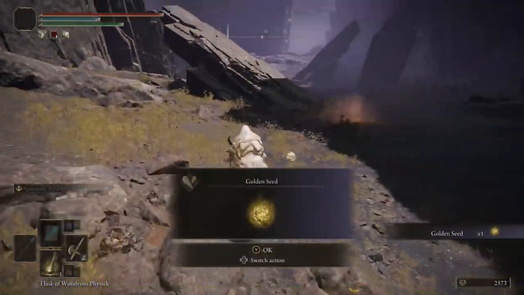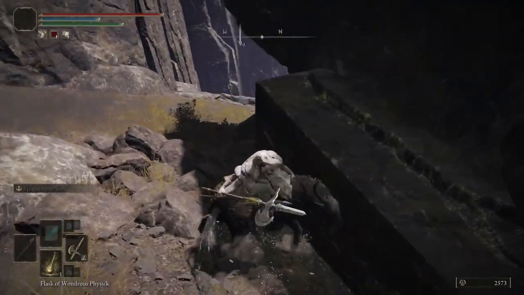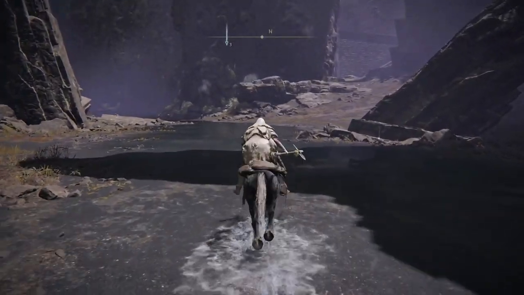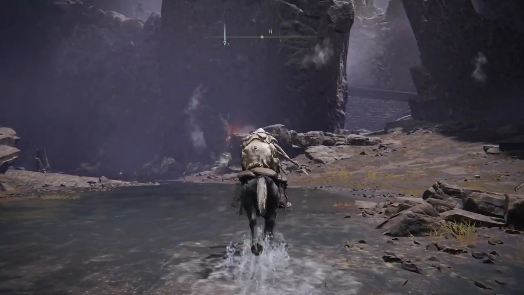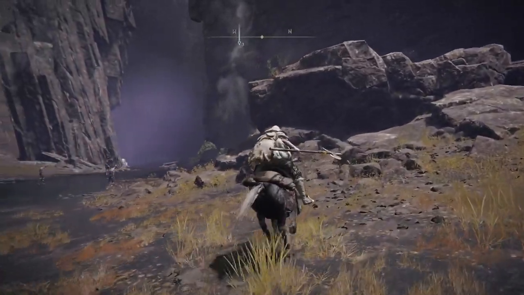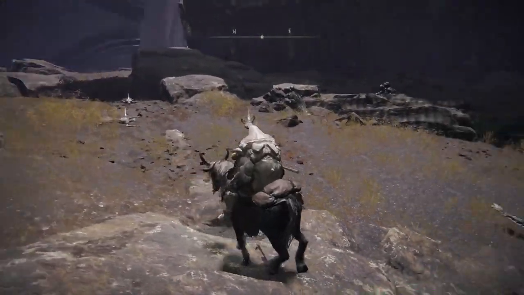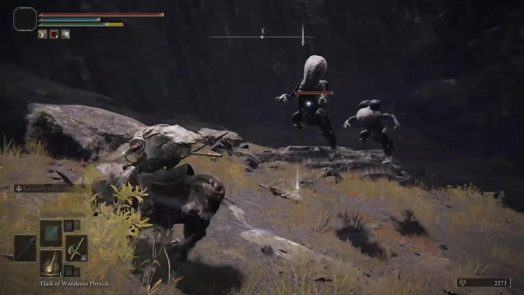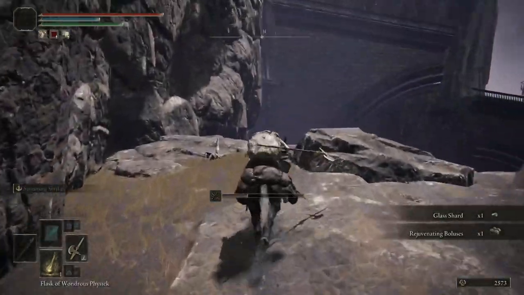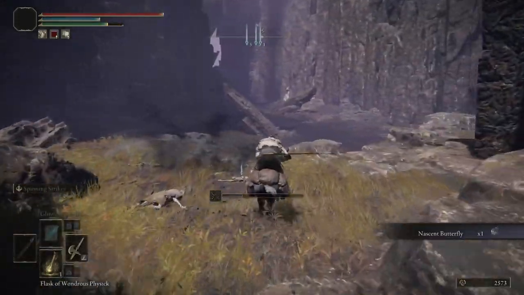Alright. Let me get this golden seed real quick so I can get more flasks. Well, I'm scared. Alright, which way? Left or right? I'm gonna take a guess and go right. Oi. What are these? Oh, ew. God, what are these? Ew. I don't like. Oh. Okay, so I was supposed to go left.